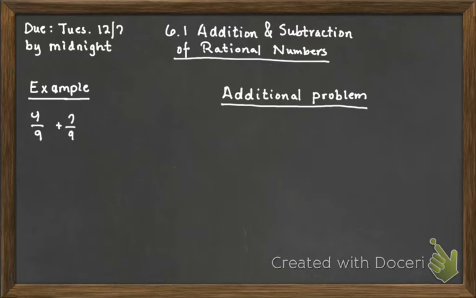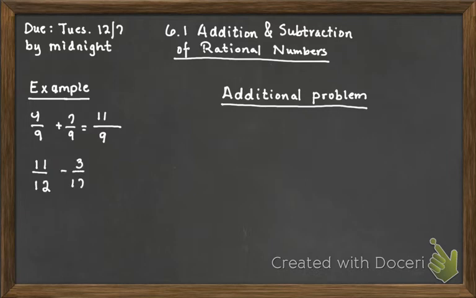And if I notice, so this is the stupidest question you'll be asked on a Monday morning, is my denominator the same on both? Well, both of them are 9s, so they are like, so I have no requirements as far as changing the denominator. So when I add rational numbers, I keep my denominator always and add the numerators. So 7 and 4 is 11.